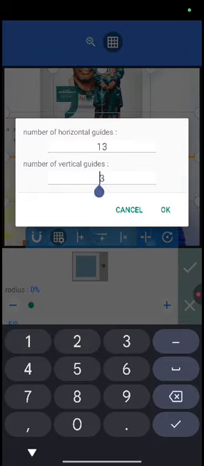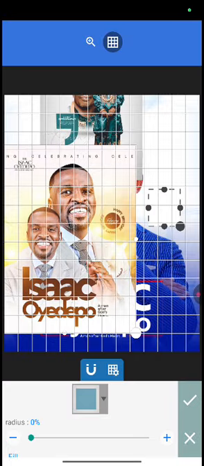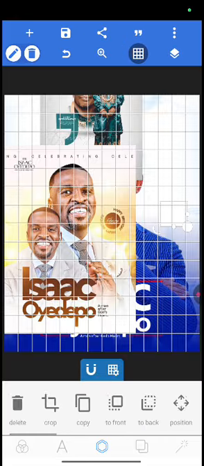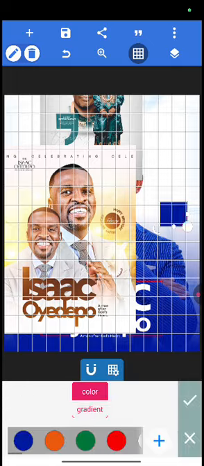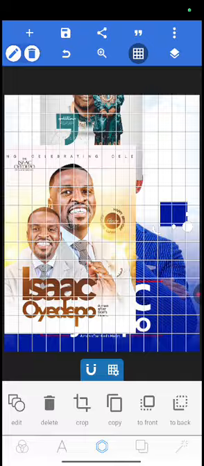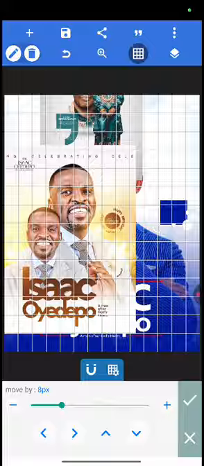I like working with my grid lines so that we'll see what we are doing. Then the color is still blue. Okay, let's just leave it that way.